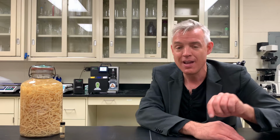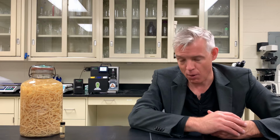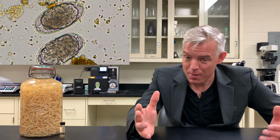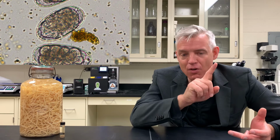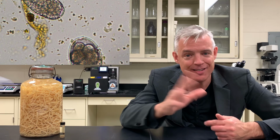And then we can find out which horses are the 20% of horses that are shedding 80% of all the eggs onto the pasture. And then we can make sure that those horses get dewormed. Maybe they get dewormed a little bit more than the rest of the herd. The rest of the herd may just get by with maybe one or two treatments in a year. And then we can add a few additional treatments to those high shedding horses. So that's why we do these egg counts. So resistance checking, to find out if we have ascarids or strongyles, to find the high shedders so we can tailor our parasite control program and only deworm where necessary. So egg counts are here to stay. Embrace them. They do good things. We just need to interpret them correctly.